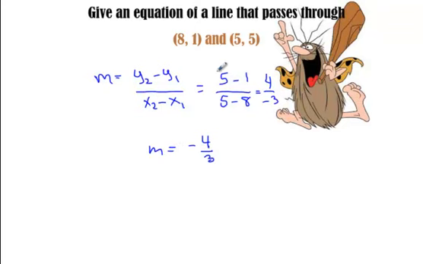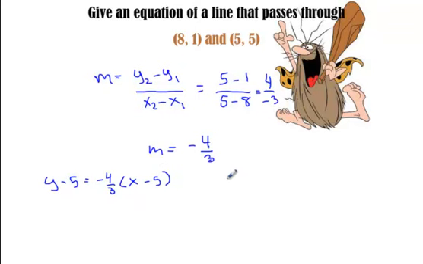Now, pick a point. Which point are you going to pick? It doesn't really matter. If you and your neighbor pick two different points, you'll look like you have two different answers. So, y minus 5 equals negative 4/3 times (x minus 5). Since I had a repeated coordinate here, meaning my x and my y coordinate were the same, these numbers will look the same too. So that was one possible answer.